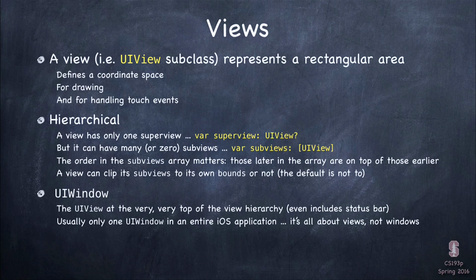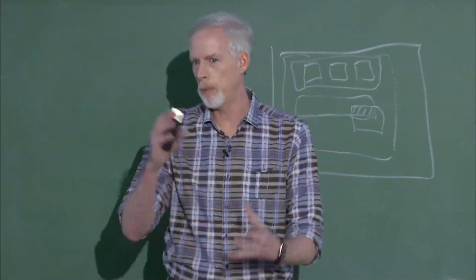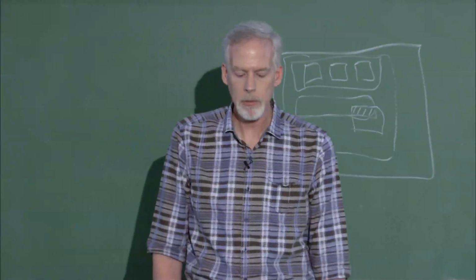So then you might have two UIWindows, but it wouldn't matter because you're almost never going to create one or send a message to one or whatever. So it's all about views. It's all about this view hierarchy that we're going to build, okay, in iOS. It's unlike on the Mac, where of course on the Mac you've got windows, right, separate windows. You don't really have that in iOS. Not enough room really to do that.